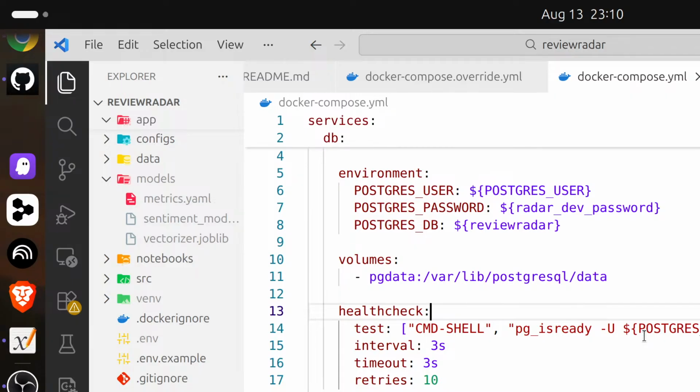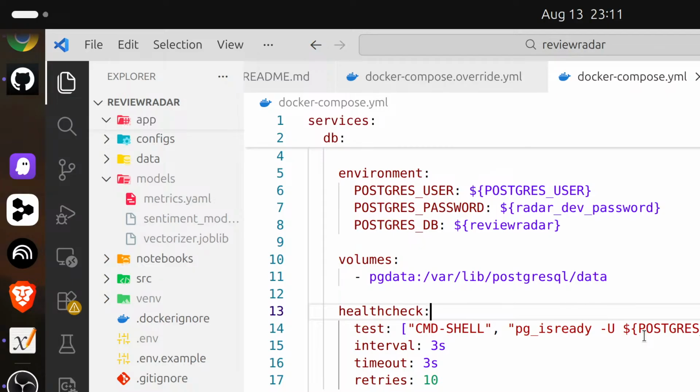Alright, so this is what we are doing, guys. Here, very important case, right? And service health is there. So this means that we will start the DB, then we will run the health check. If it is not healthy, then it will wait. If it is healthy, then it will build the API or start the API.